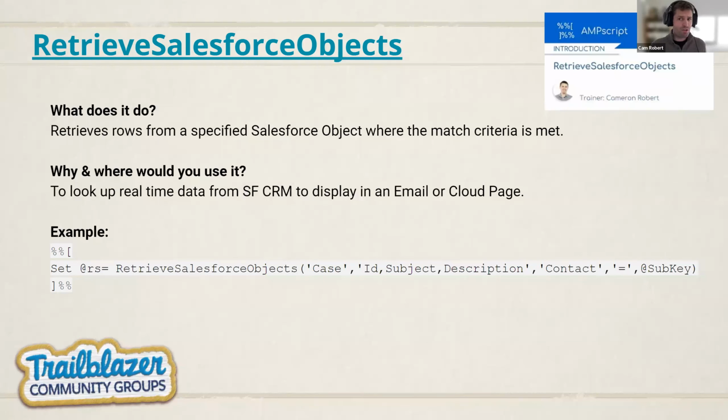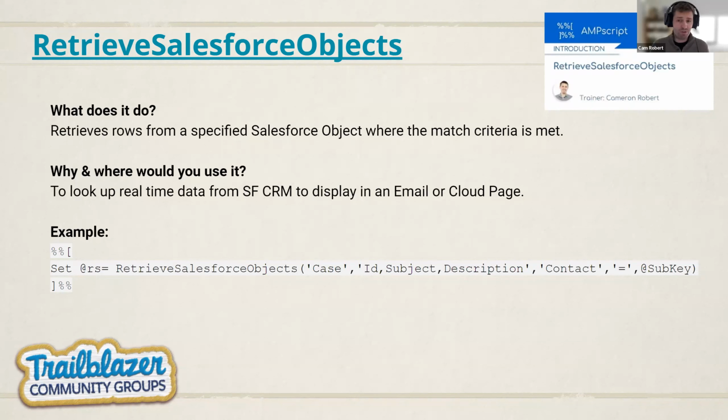Now, bear in mind, you could do this another way too, by using the lookup rows function to your Salesforce objects that you are synchronizing through the synchronized data extensions. You could do that. But, and as the question coming through, yes, when I say Salesforce CRM, I do mean Sales and Service Cloud. So Salesforce CRM just being the colloquial Salesforce platform, so Sales and Service Cloud.